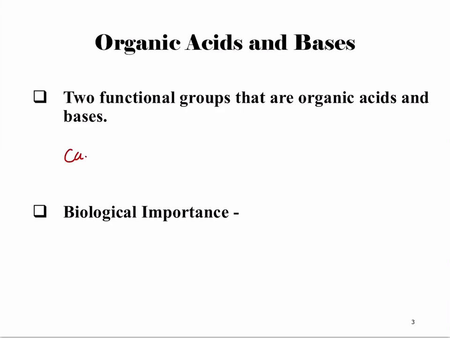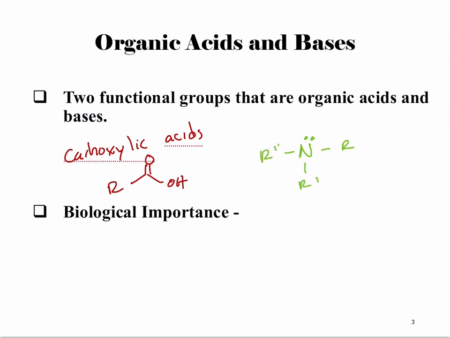Okay, so the two organic functional groups that we have that are organic acids and bases: we have carboxylic acids, which have the form R, which just represents an arbitrary chain, and an OH group here. The organic bases we have are going to be amines, which have an arbitrary group like this, and those are called amines. So those act like bases, which means that in solution, they generate OH minus. Usually amines are going to be protonated, so they can be protonated to form a positive charge. And carboxylic acids, they donate protons, and they're going to be deprotonated in solution a lot of the time.